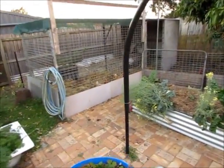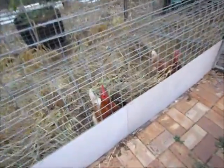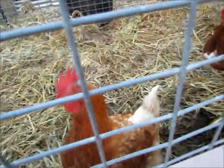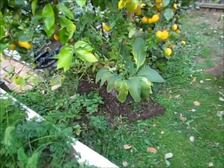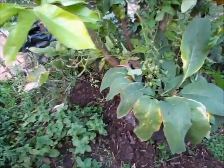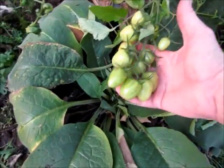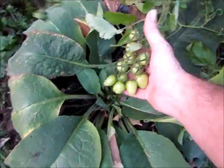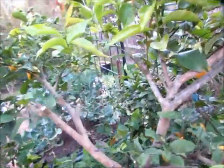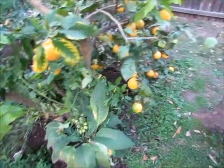Some very happy ladies over here who get to scratch around in new straw. You happy, ladies? No comment? Fair enough. Some more of their scratchings with some other bits and pieces went down around the lemon tree. This is a feral or volunteer tomato. Looks like mini romas. Mini romas were grown along the back of that trellis over there, so they look like they've just sprouted in the ground down there.